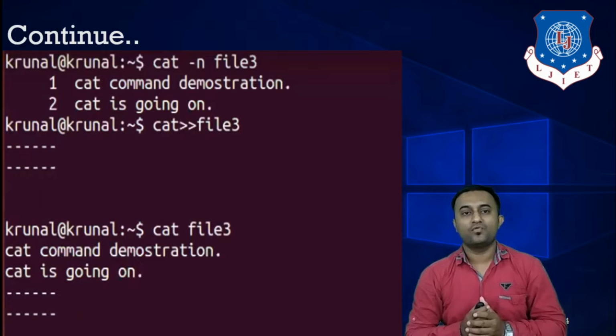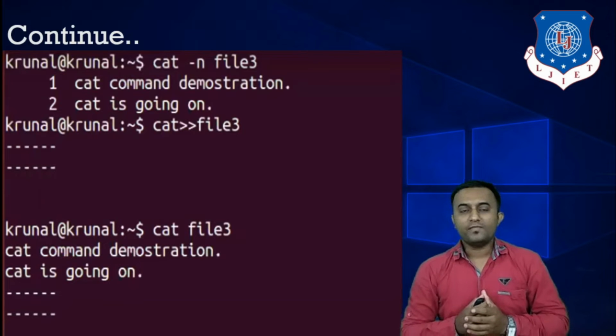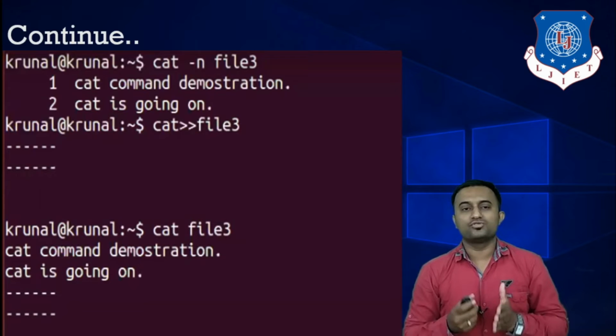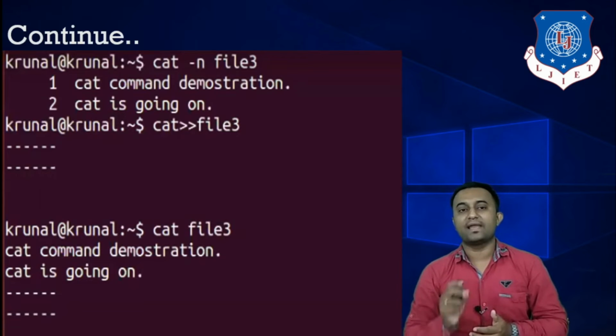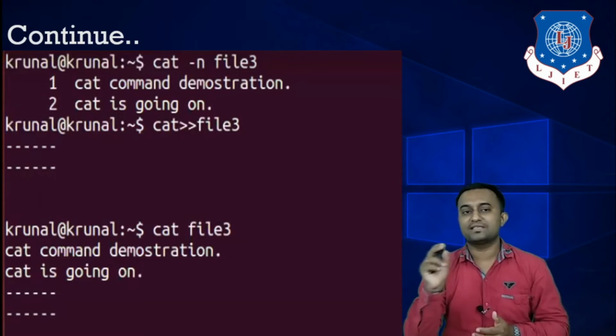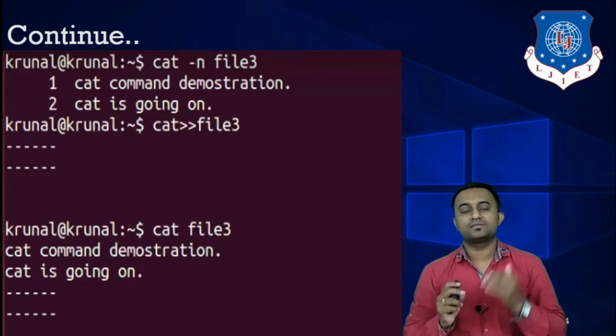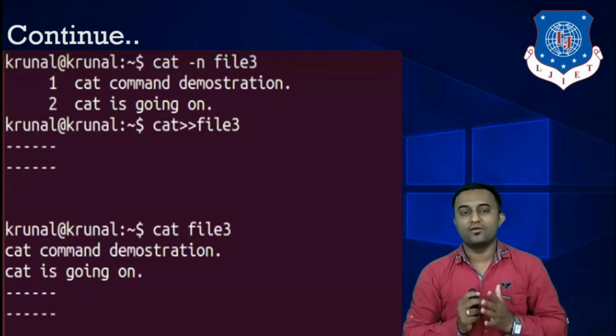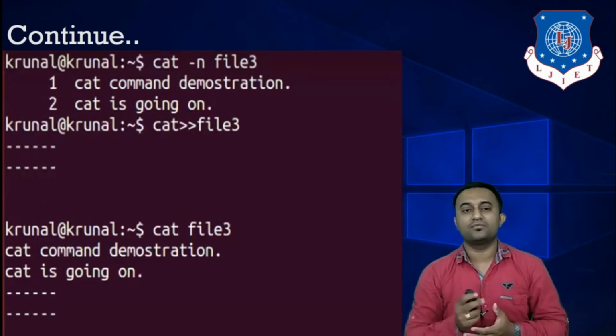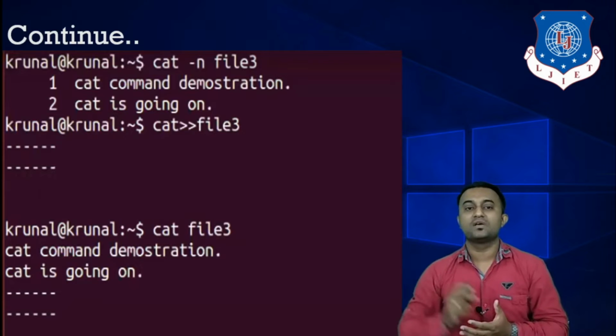Same way, if you want to append something in this particular file, you need to use the append redirection operator. I have inserted 2 dashed lines and 2 blank lines. You can see 2 dashed lines, and the third and fourth rows are blank. These 4 rows I have appended in this file, and then I need to see the content of this file with the help of cat space file name.